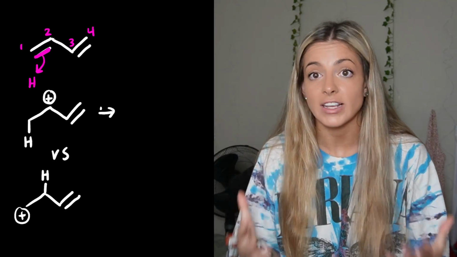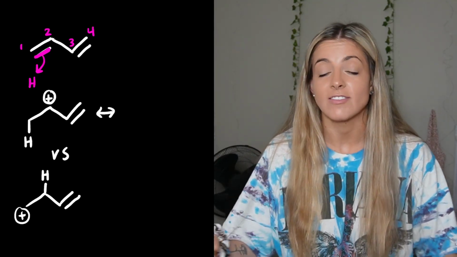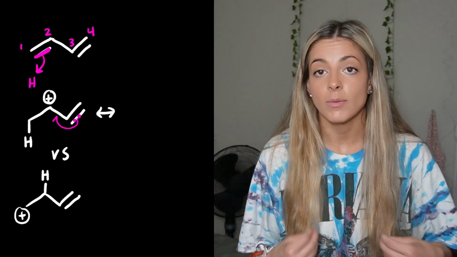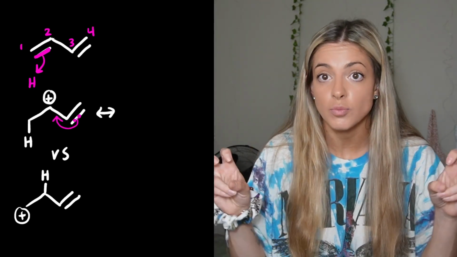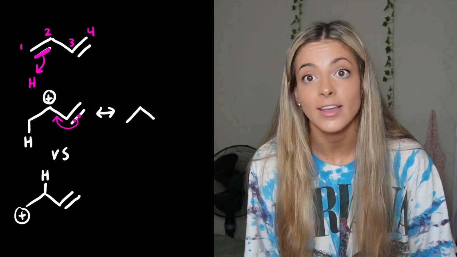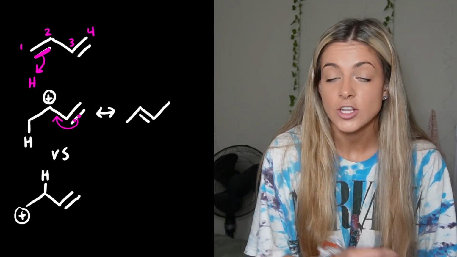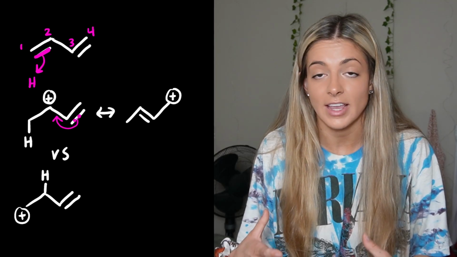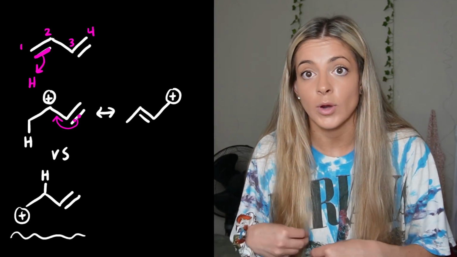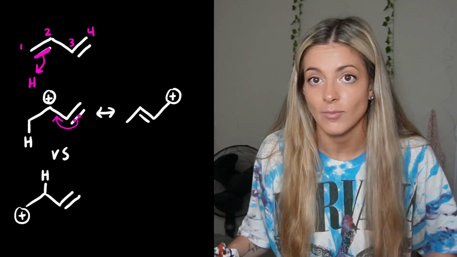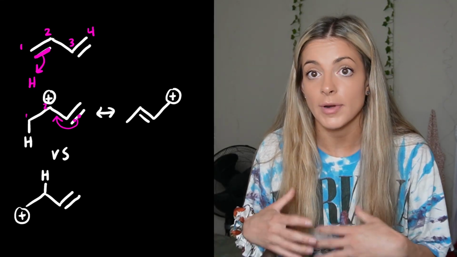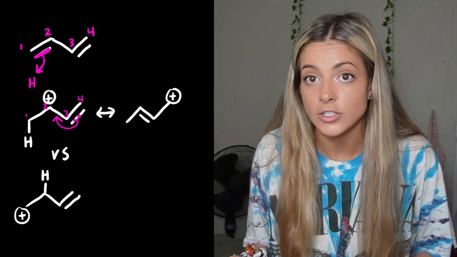But that's not the only reason here. We also have resonance stabilization. So we have delocalization of that carbocation. That carbocation can not only be helped by a 2°, it can also be helped by the double bond in its vicinity. So we can draw a resonance structure. Now how you can think of this is, in example number 1, carbon number 1 would have to bear that positive charge the entire time. Nobody's coming to help it. There's no conjugation.